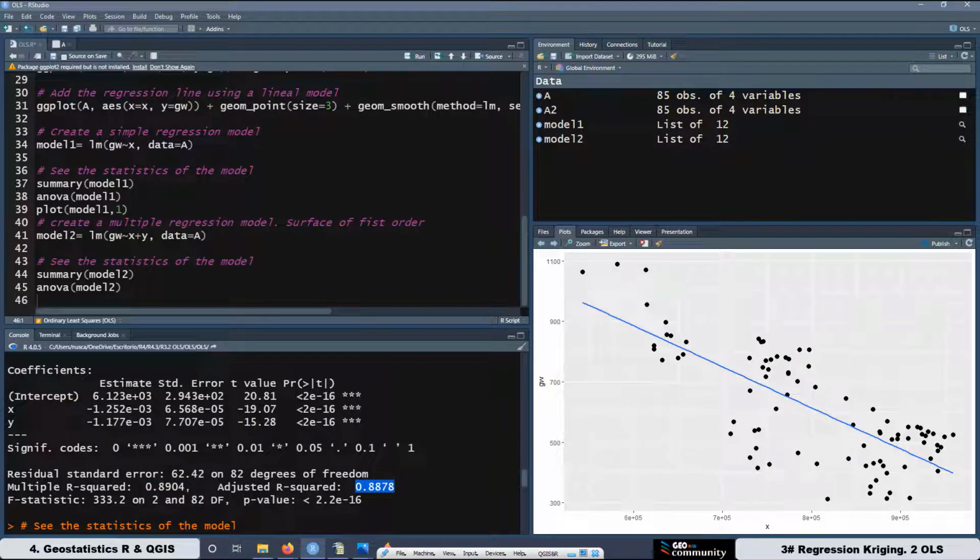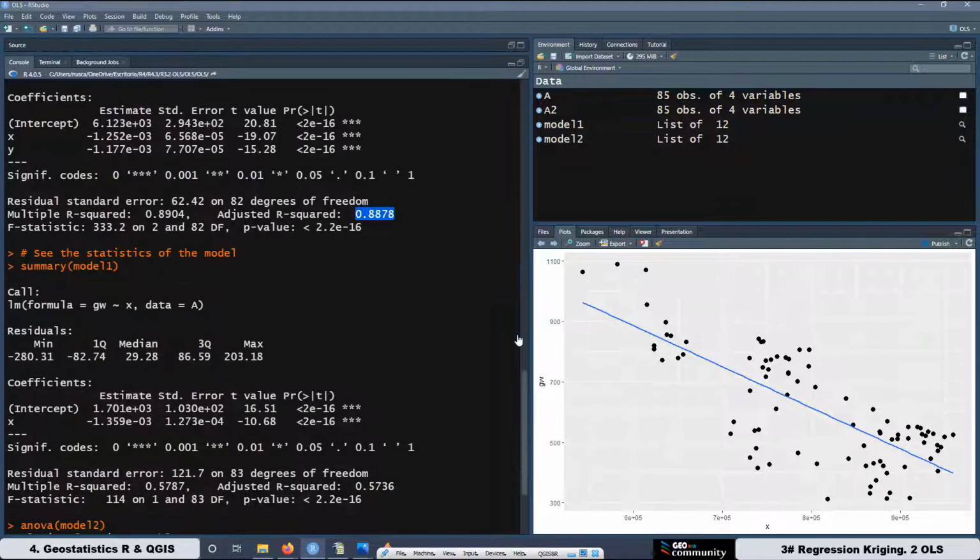This one is not totally correct, so we have to use this one. Then the variability that can be explained by these two variables is a little bit smaller than this value over here, but it's still bigger compared with the one we were getting when we were using the simple model.